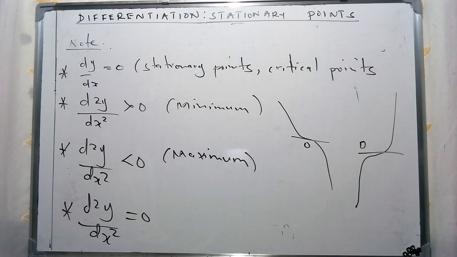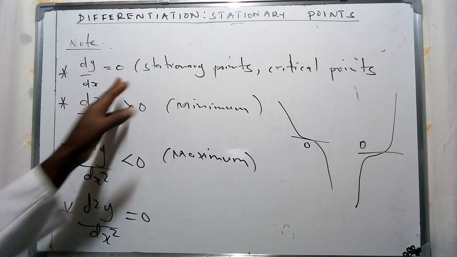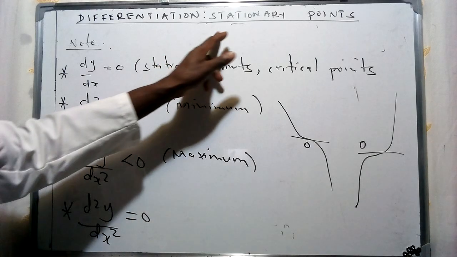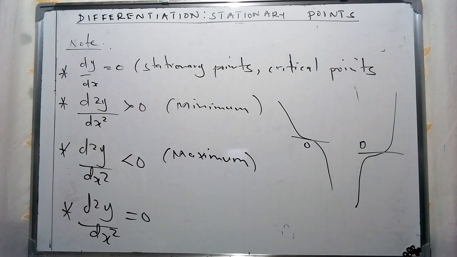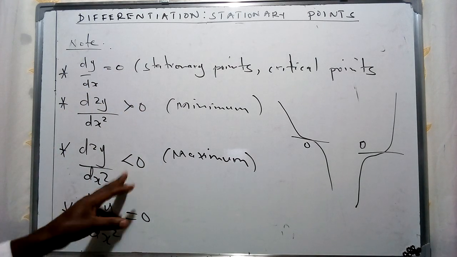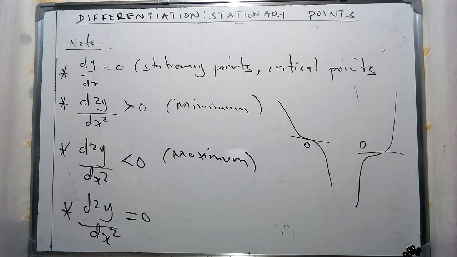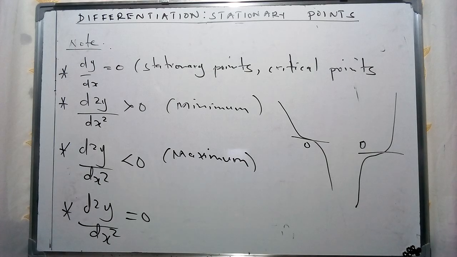Now, in our subsequent videos, we're going to look at different ways of showing these specific functions in terms of stationary points, and summarily in terms of these critical points which I've mentioned: the maximum, minimum, and points of inflection. That's going to assist us in making this concept more comprehensive, in such a way that we can identify these critical points in case we come across them in our various discussions.